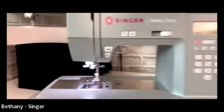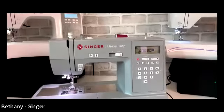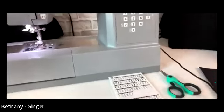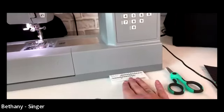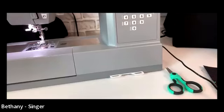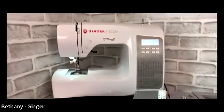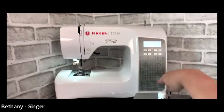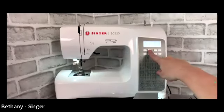One of the things that I talked about earlier is decorative stitches and where you can access them on machines. It's a little different on all of the machines. So we talked about the heavy duty. I'm going to do my best to not make you guys seasick here, but we talked about where they are on the heavy duty with these little slide outs. I really love these. They're very secure. You'll see those on our computerized heavy duty machines. On the SC220 that's up here, you're going to see all of those decorative stitches laid out on the front. So they're all listed here. And you're not typing in the number that you want. You're going to go through the list this way.